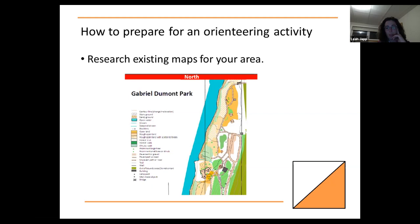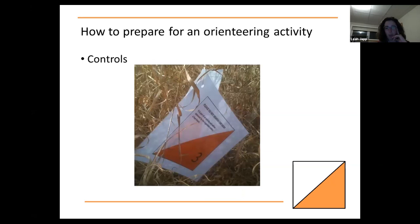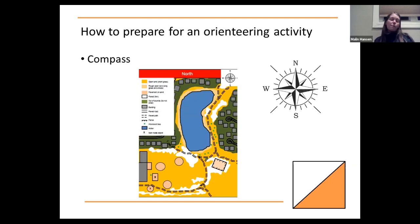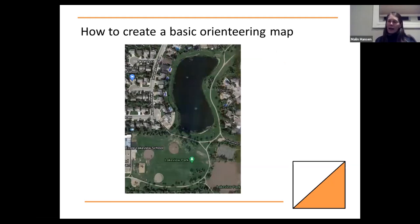There are a couple of specific questions about PowerPoint: how do you add the shape of water, and could you model how to create a new map? Someone is also unsure about how to fill in color for irregular shapes. I'm very happy to go into PowerPoint and show you more if many of you are interested in making maps — I'll do that towards the end of the webinar.